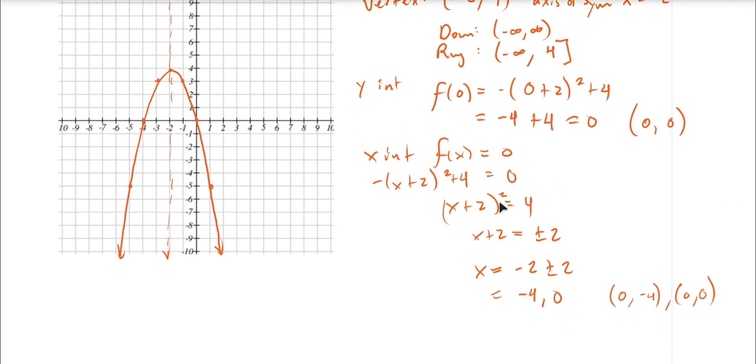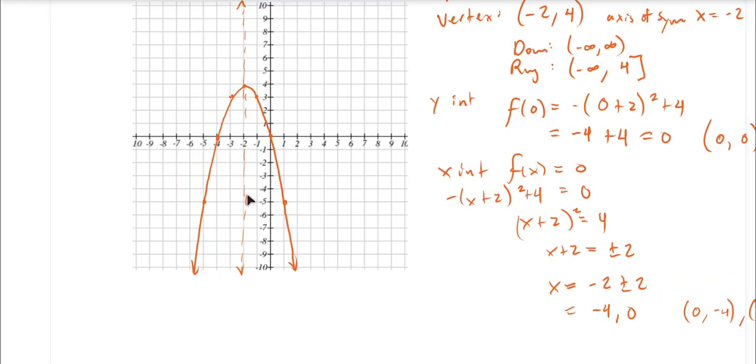We set it equal to 0 and bring this over to solve. That's going to give us minus 4, but then dividing off our minus sign, we get positive 4. Taking the square root, plus and minus, and then bringing our 2 over as a minus 2, we have minus 2 plus 2, which is 0, and minus 2 minus 2, which is minus 4. So we do find our origin again when we do our x-intercept pattern, and graphing these points, we get a good picture of our parabola.